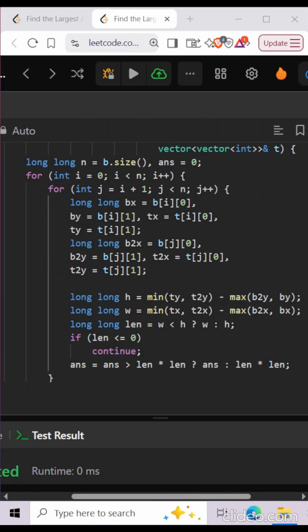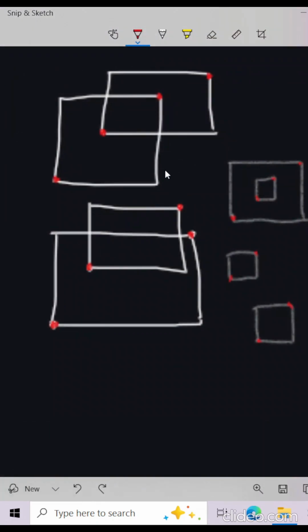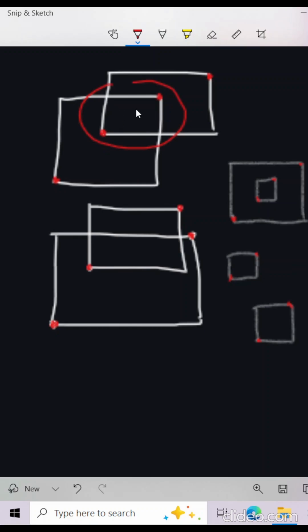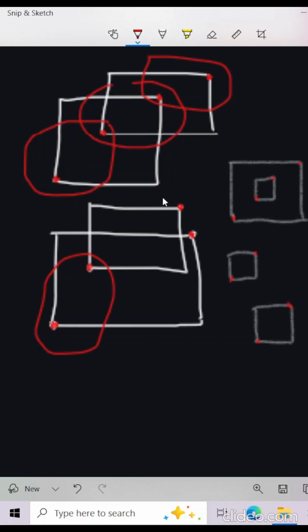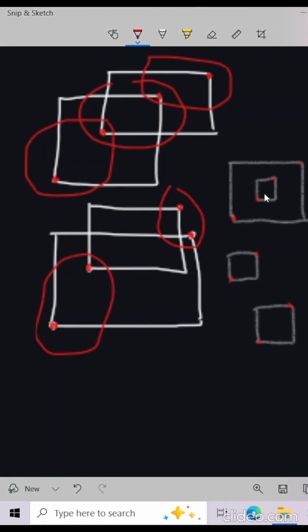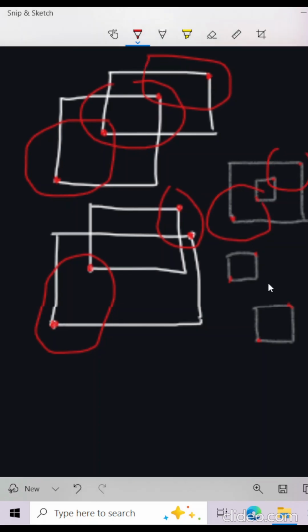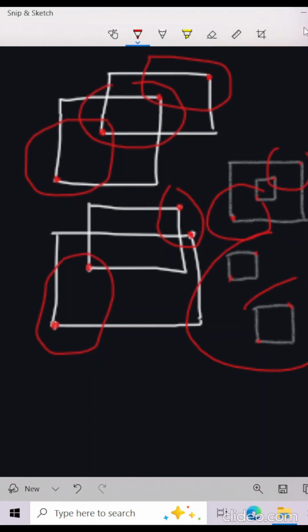Now, the idea over here is, if you need to create a couple of cases, take a pen and paper and try to see, can I form some generalized solution? Let's see. So the things marked are given in my input. Now, if you see carefully, this is the common area. And the coordinates for this is basically the maximum of the x and y coordinates from the bottom and minimum of the coordinates from the topmost. Similarly, for this also, maximum of the bottom and minimum of the topmost. Same if you take for this, minimum, max, and they are not intersecting, so we will leave it out.